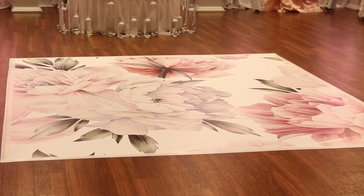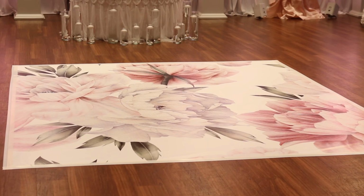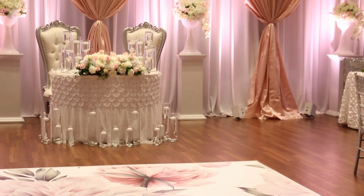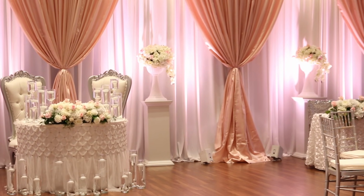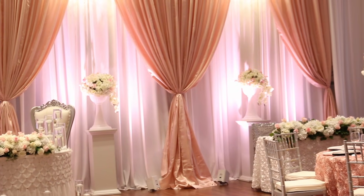Next, when you're doing a room flip, you want to think about details that can serve double duty. For example, a dance floor that can also serve as an aisle runner, a backdrop that can also serve as a ceremony site, florals that can also serve as altar arrangements, and the like.